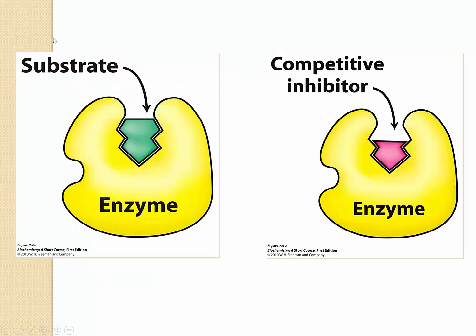So, looking at competitive inhibitors, if we have an enzyme, and it has a pocket to bind a substrate, and notice it has a side pocket here, a competitive inhibitor simply blocks the pocket. It just binds with the enzyme. It does not undergo catalytic reaction, so therefore no product can be made. But it does prevent the enzyme from recognizing the substrate, because some amount of the time the enzyme is binding to the inhibitor and not the substrate. So think about it. What does that do to Km? Or Vmax? Or both?